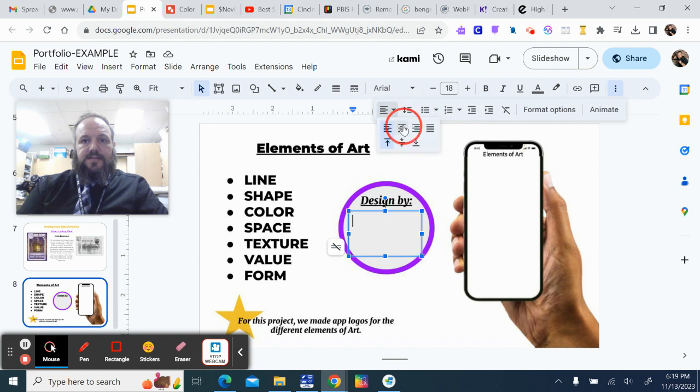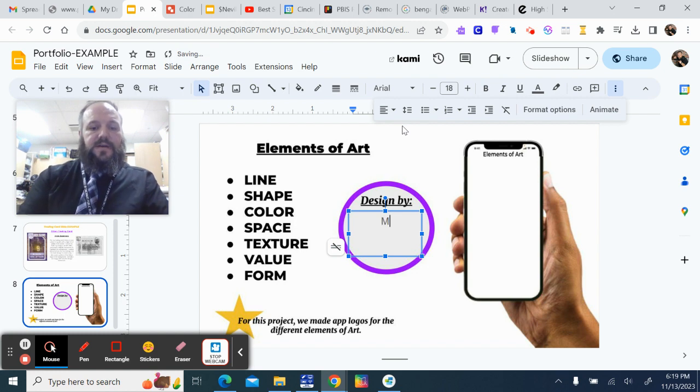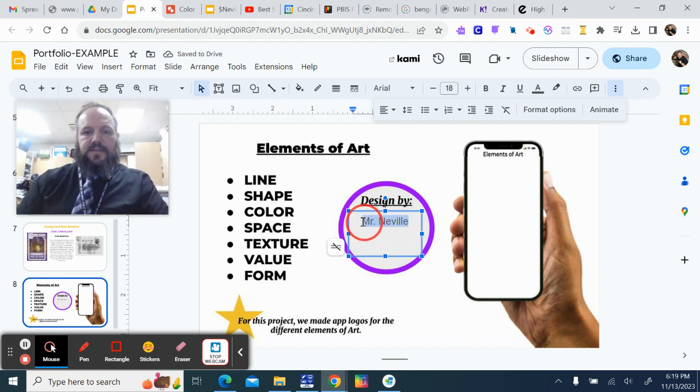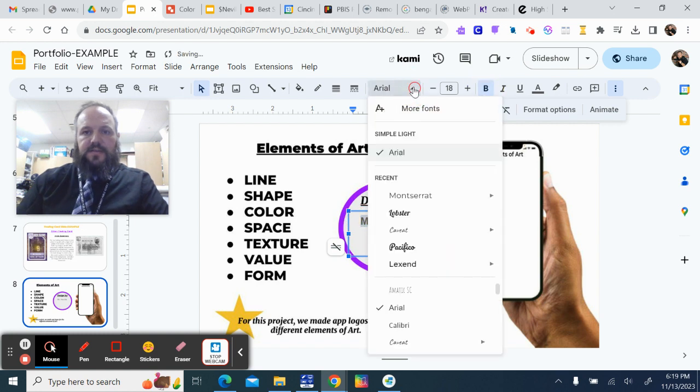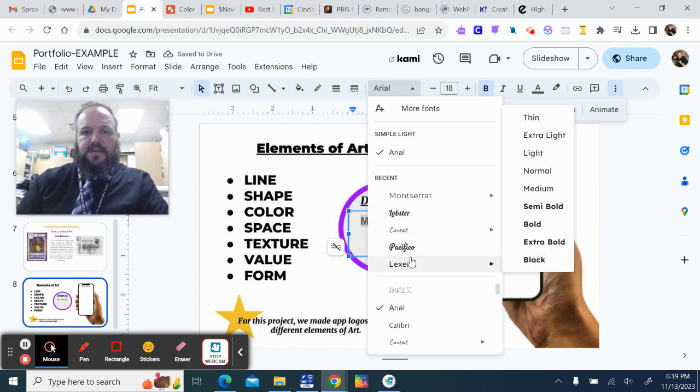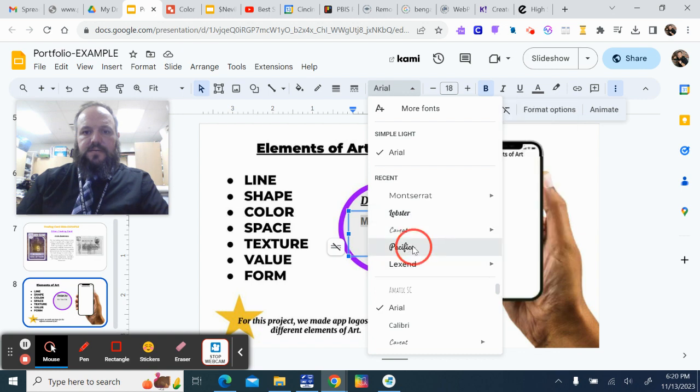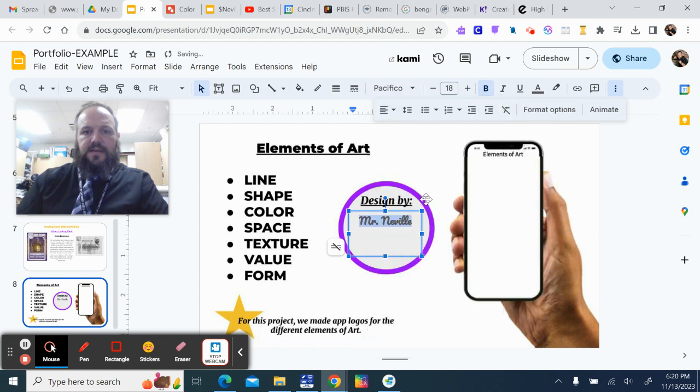I'm going to align it in the center, and I'm going to say designed by Mr. Neville, and then you might want to put your grade on there, first and last name, and then your grade. And you might want to mess with the font, make it a little fancier than that. Let's see here. I'm just going to make mine Pacifico because I like that. And then, of course, you can make it bigger if you need to. There we go, designed by Mr. Neville.